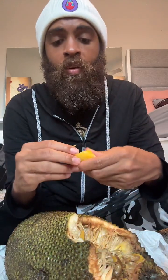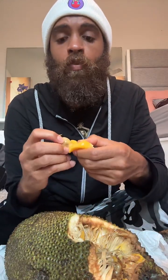Rude says, how long does it stay fresh for? I really don't know. It depends on when you get it from the tree. I think the time just starts when you get it off the tree. But this one I had for a few days after I bought it from the store, but I don't know when they picked it from the tree, so not sure.